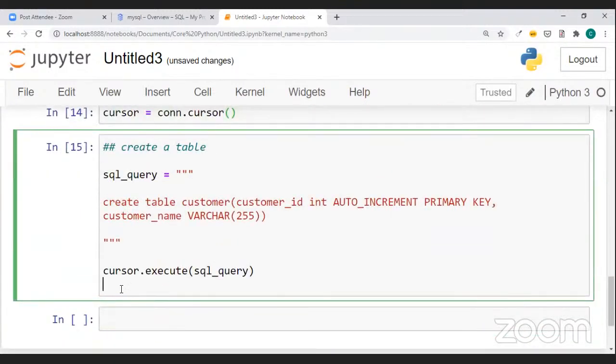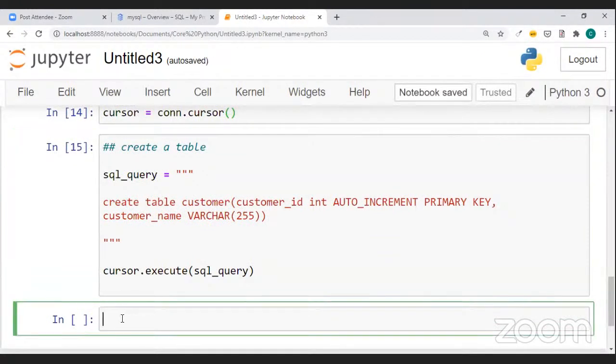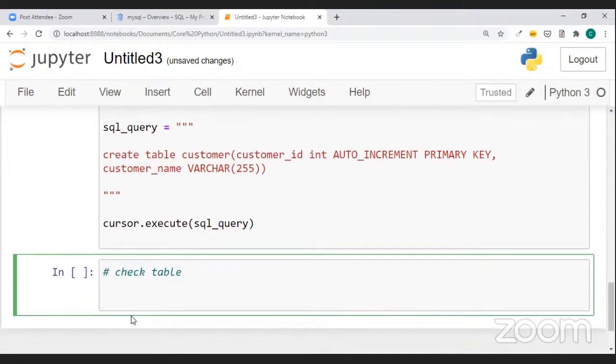Okay, it got executed. Then how do we see whether the table is created properly or not? How do we check that?